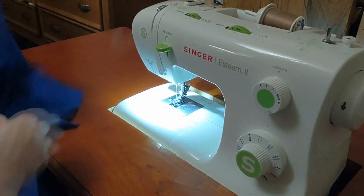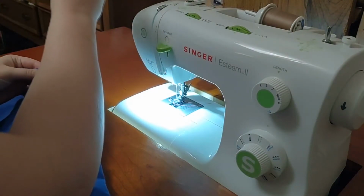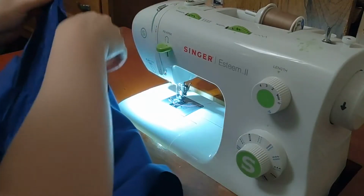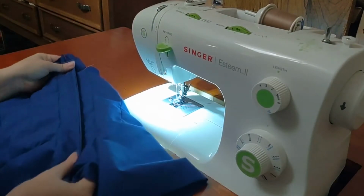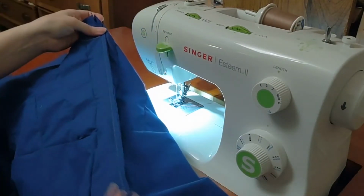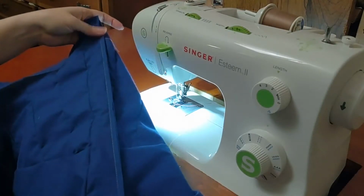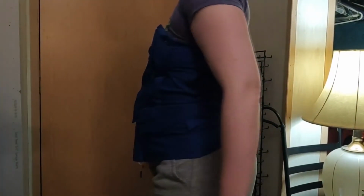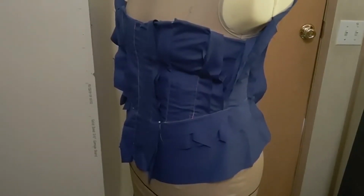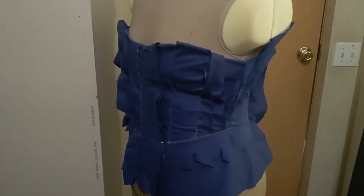Now we can slip this bone into the convenient little channel we made here. I believe this is 12 inches long. The pattern looks like it's longer, but we'll see how it looks up against my body. I've got a better fit on my dress form so far. I'm pretty happy with where I'm at right now.